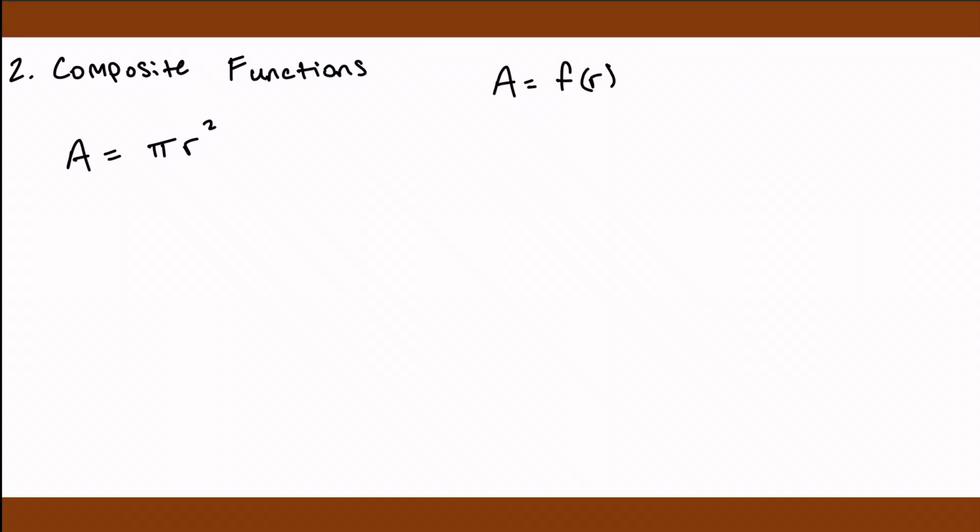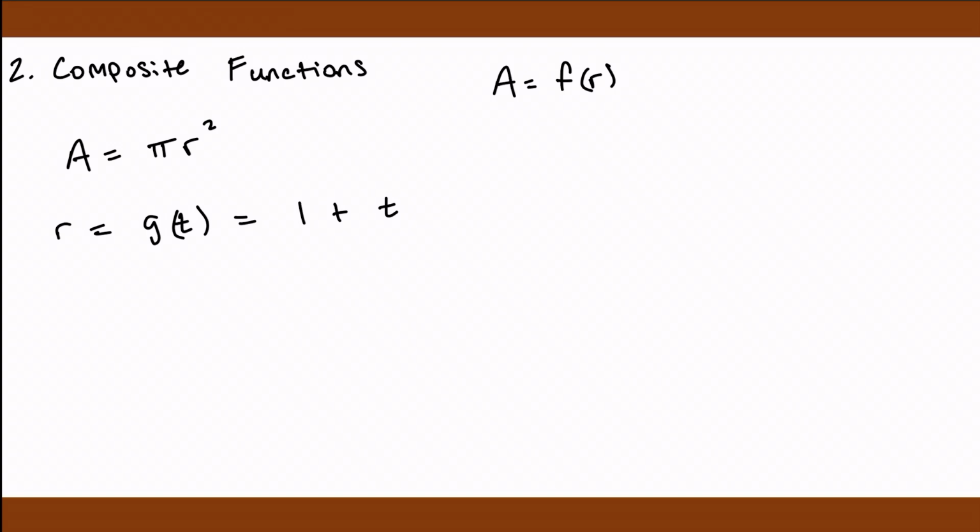A is a function of the radius. It depends on the radius because A changes when r changes. That's what the definition of a function is. Each r has a unique value. And so, what if the radius also depends on something? How about r? Let's define it as a function of time now, and it changes with respect to time. So say it starts out at 1, but as time progresses, it increases in a linear fashion. So we have r equals 1 plus t, where r is a linear function and A is a quadratic function.